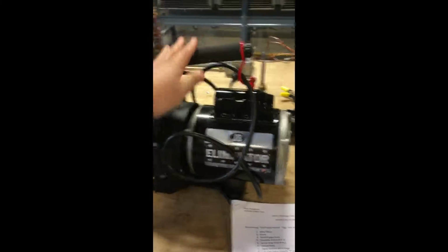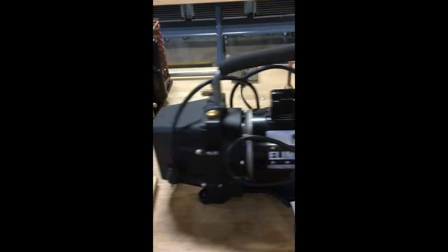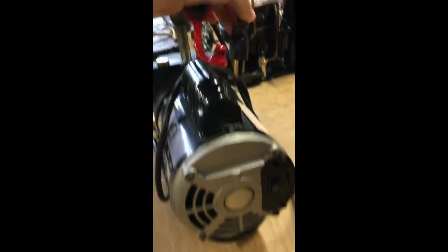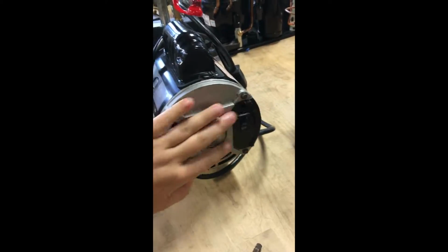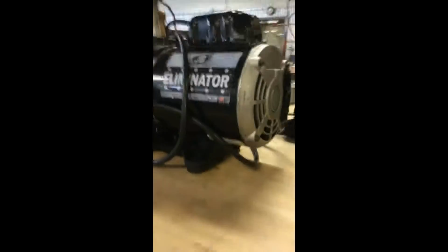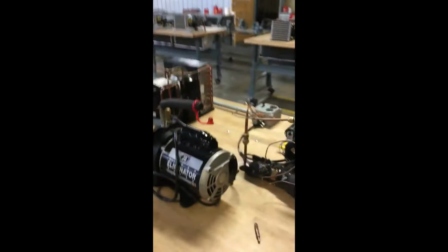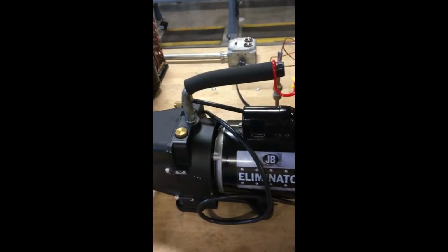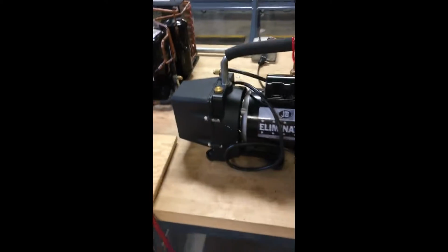And then next we have the vacuum pump itself, and this is for the outlet connection over there, and just the on and off switch right here. So this is a basic one. It's different than the one that I have in the video. It's not the one I'll be using, but basically as long as it operates and you know how to work it, it's fine.